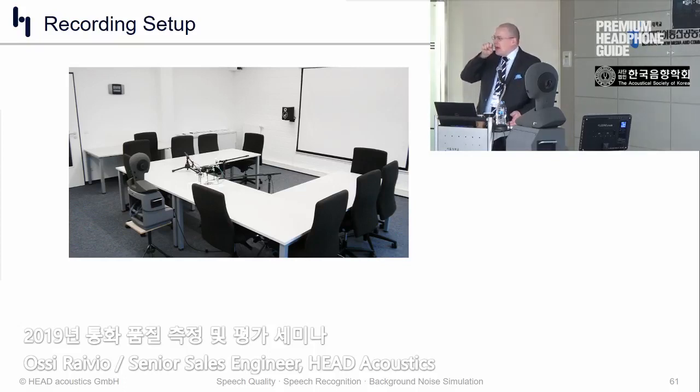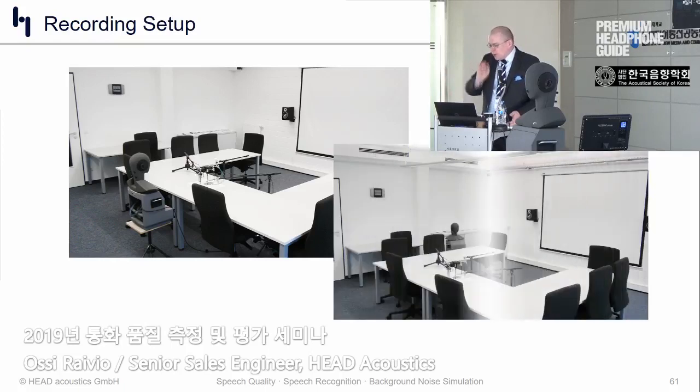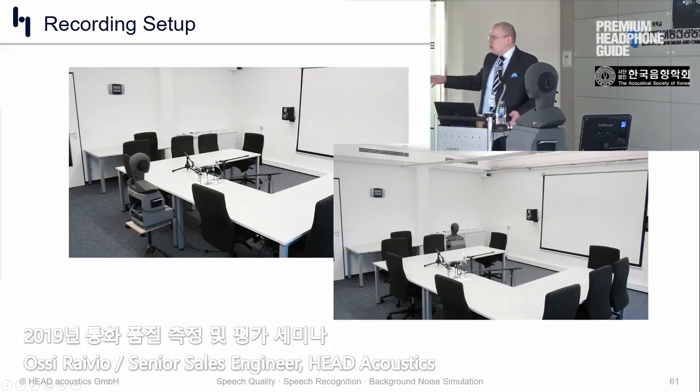In this situation, we of course have a high direct energy because the device under test is close to the talker. So there's quite a large amount of energy from the mouth, and the reverberation is then correspondingly lower if you consider the ratio between direct energy and echo, reverberation. But we also wanted to test the other case, which means the talker is located further away from the device. So this would be a situation where the reverberation energy is much higher when compared to the talker's direct speech energy. So we had six rooms and two situations, so close to the device and further away from the device.